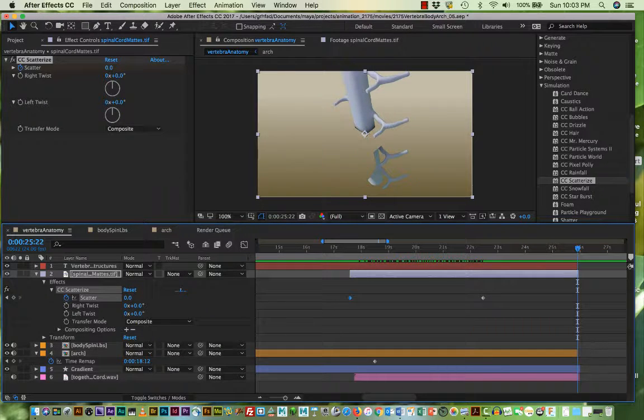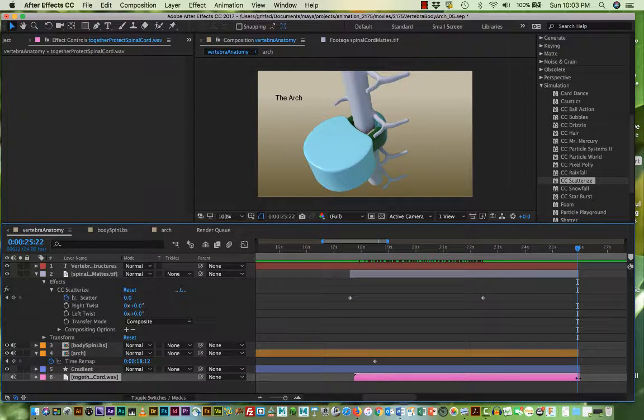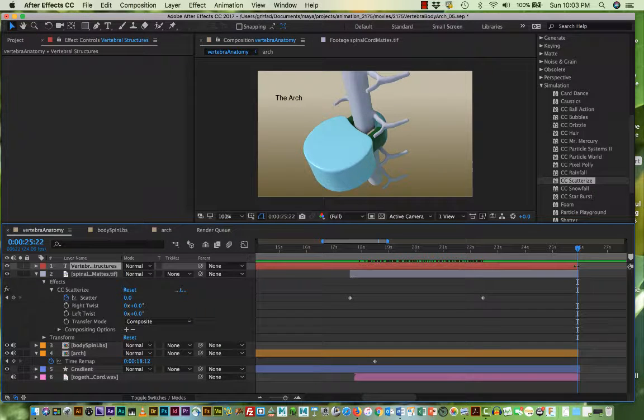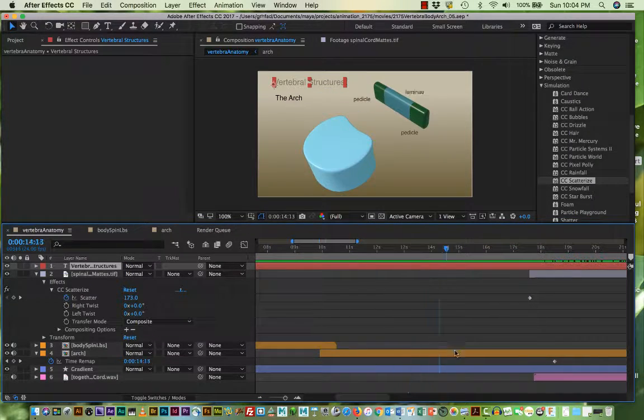It looks like I need to leave my vertebra on the screen just a little bit longer. Okay, so you get the effect now.